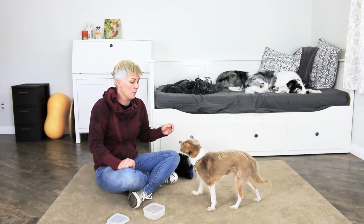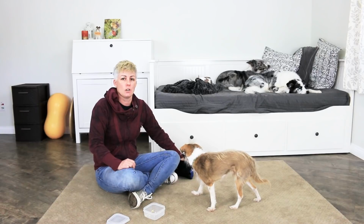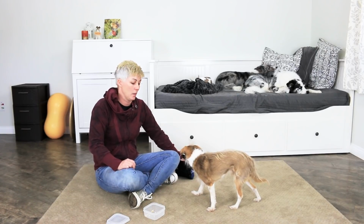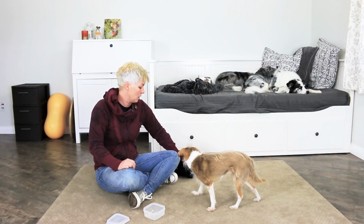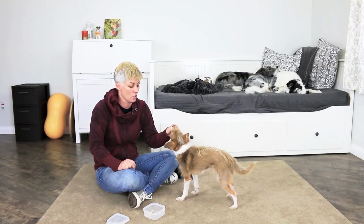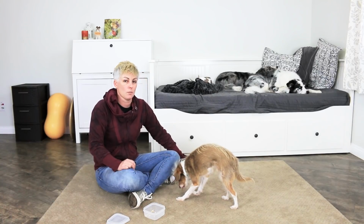If you want to get really advanced, you can also work on your dog looking at you when you reach into the bait bag. So Tug finds this extremely distracting, especially when it makes a rustling noise. I'm just going to wait and keep making that rustling noise until he finally thinks to look away and look back at me. Good job. That made him very excited.